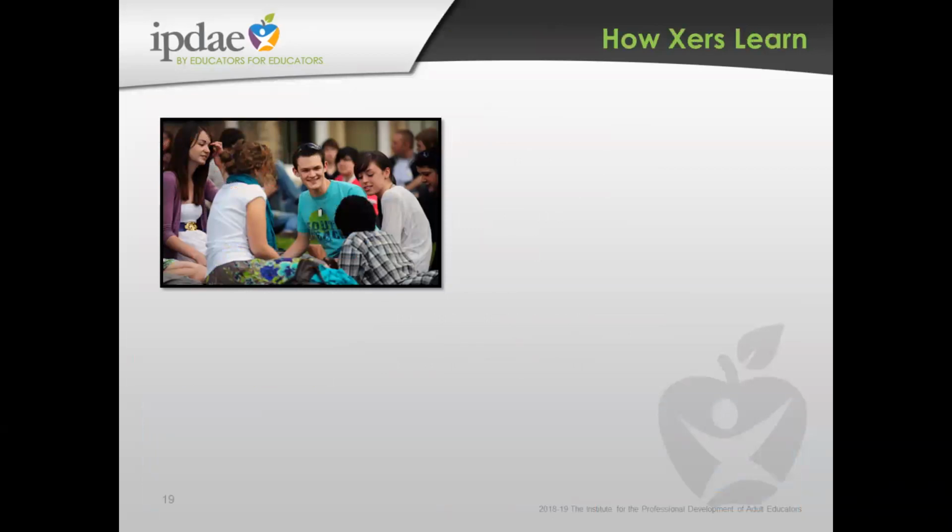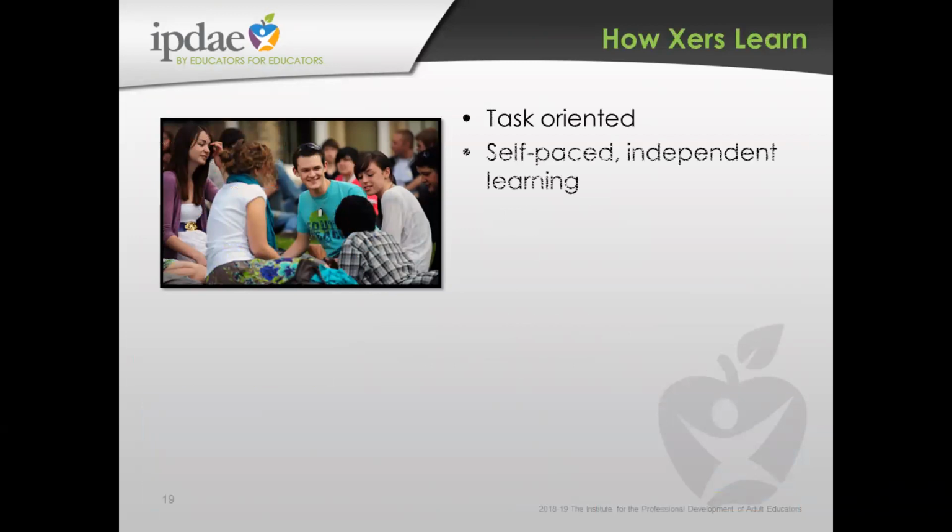So, how do Gen Xers learn? Your learning style is very different than a baby boomer or a traditionalist. You are very task-oriented, and again, you're very self-paced and you like independent learning. As one of you said, you like to start first and get done. In fact, Gen Xers don't always like to come to class. They would prefer self-study. And so this is the first generation where we started seeing learners wanting to go online.